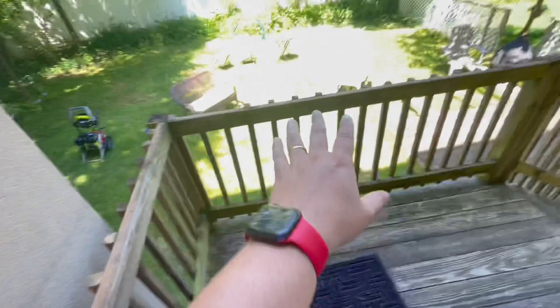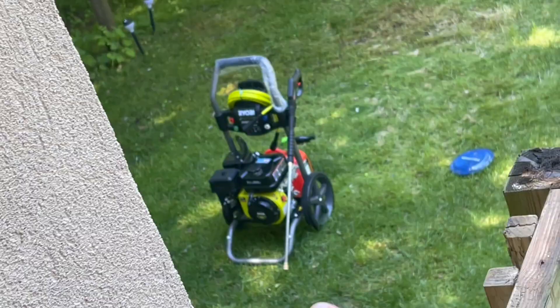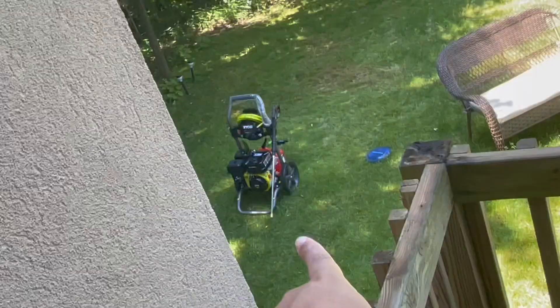The good thing about a punkah is you don't always have to have your AC unit on — you can put on the fan and enjoy some cool breeze. Outside, we are doing this whole deck repair. I put all the garden furniture out to the sun; it was raining for three or four days so now everything is drying nicely. He's going to power wash the deck with that power washer over there.